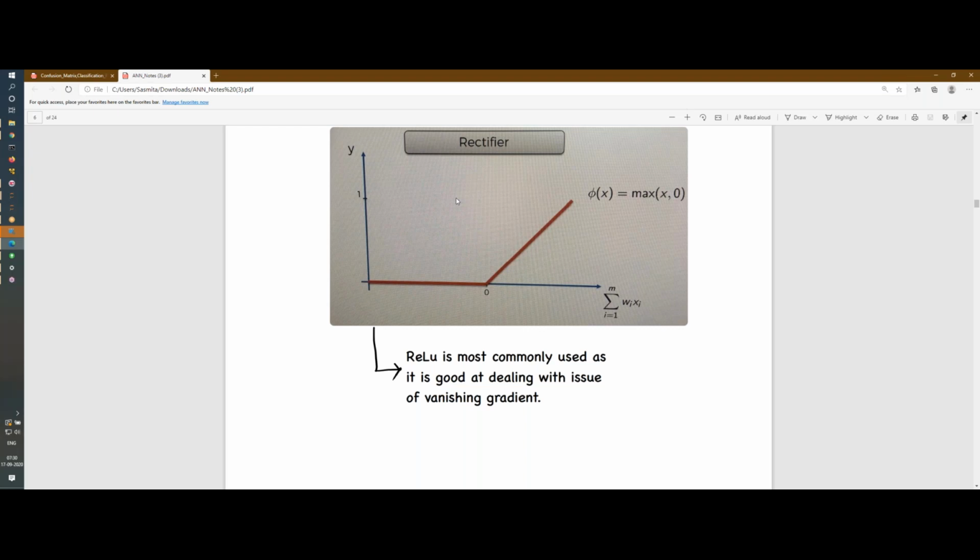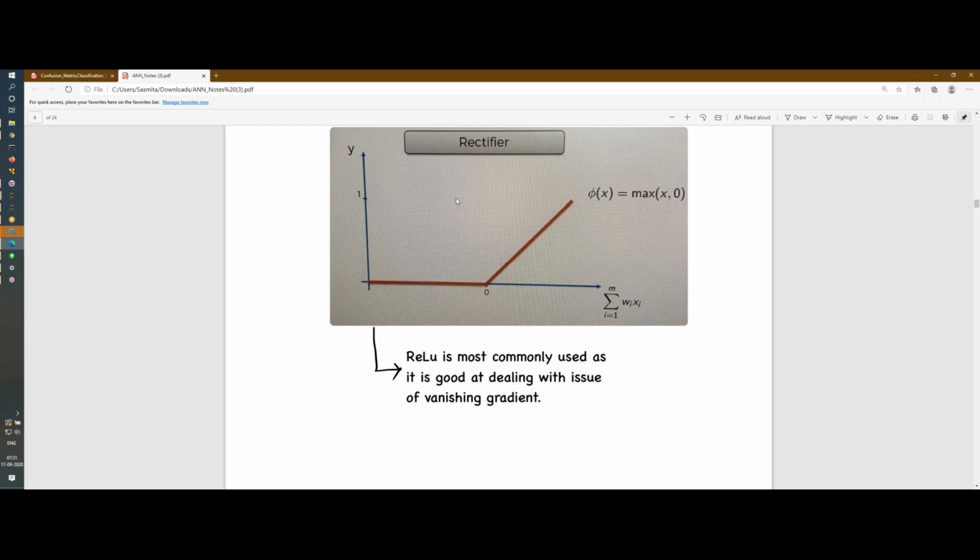That makes sense, right? In regression, what is the objective? To predict the house price. If your final prediction is, let's say, 90 lakh, any positive value will be passed as it is. We are not doing anything to the positive values. If I'm predicting negative, house price cannot be negative, right? If I'm predicting something negative or 0, the output will be 0. Anything greater than 0 is passed as it is.